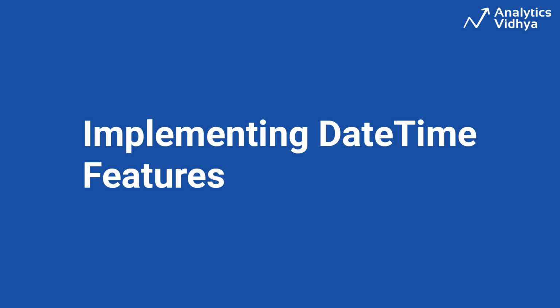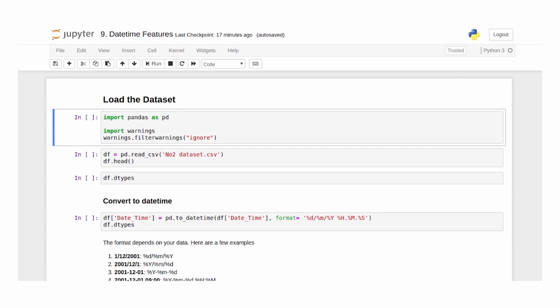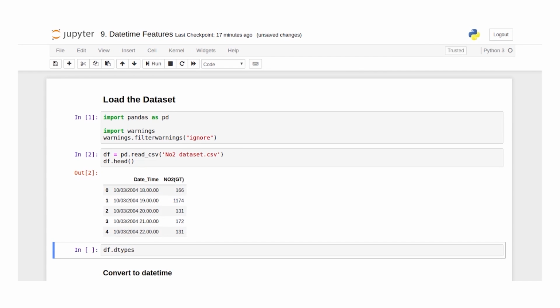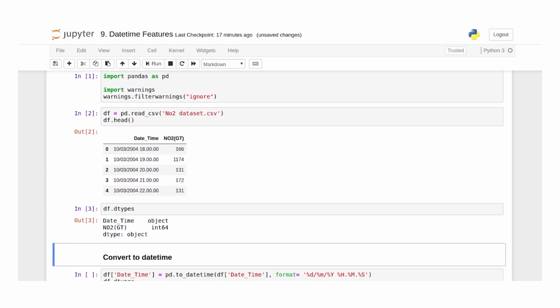Let's do one thing. Let's jump into our Jupyter notebook and spend a few moments working with this dataset, which will give you a better idea of what we covered in this video. In this notebook, we'll go through the same example we saw in the slides. So let's go ahead and read the data. You can see we have dates in the first column and NO2 content in the second column. So here's a look at the different data types we have in these two variables. So date time, as you can see here, is being read as an object data type. Is that right? It's not.